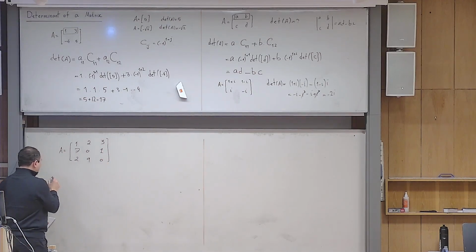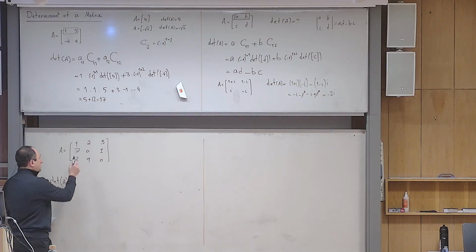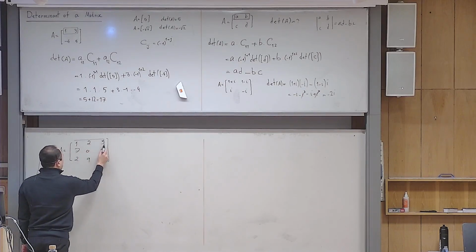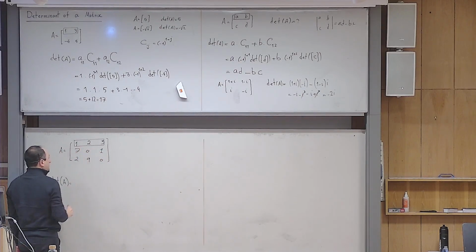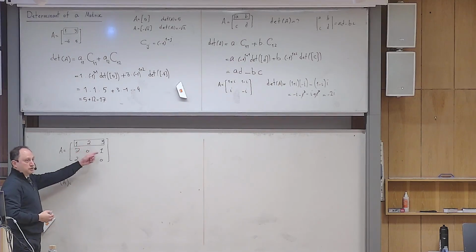Okay, so I want to calculate the determinant of the matrix A. What I'm doing first, let us repeat everything. The first thing that I do, I go to the first column. You might say, why first column? Be patient a little bit, we will come back to that. So I go to the first column, and then I have 3 entries, 1, 2, and 3.